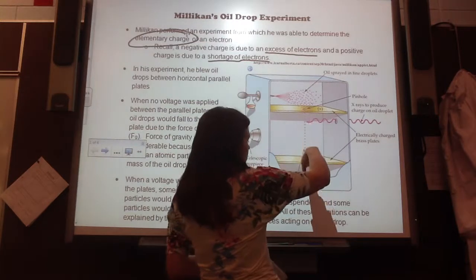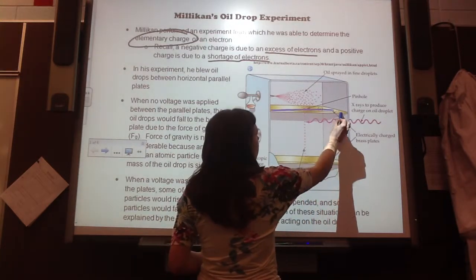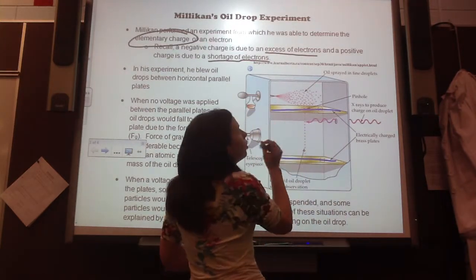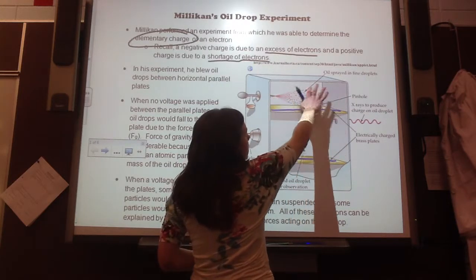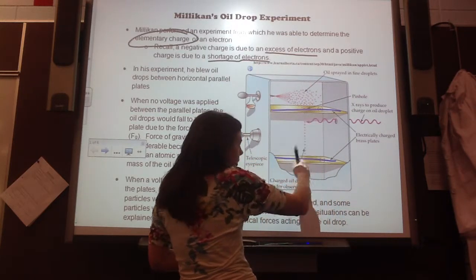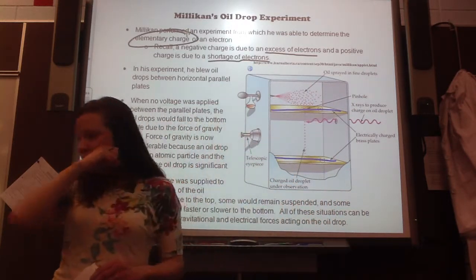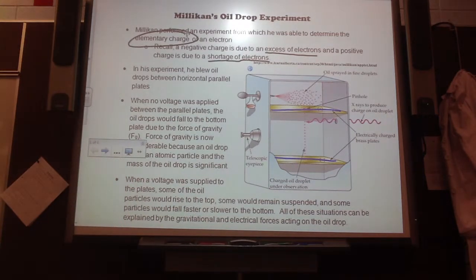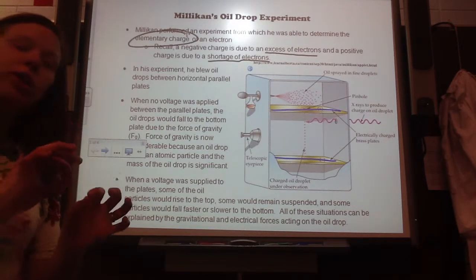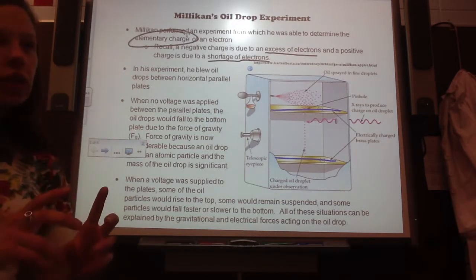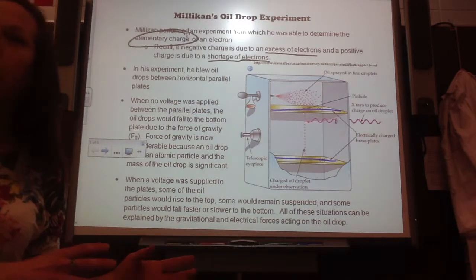So in your diagram here, here's your parallel plates. He blew oil in this space, and then the oil drops dripped through. And then he was able to calculate the charge. So this is very important. We're going to be doing very similar things to what you had just learned in parallel plates.